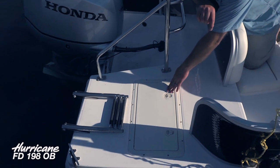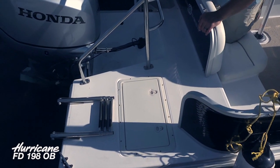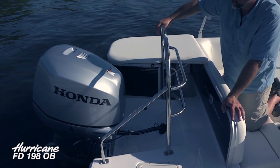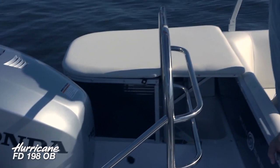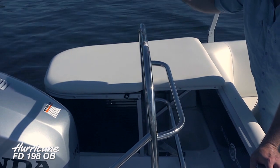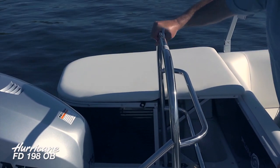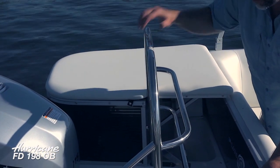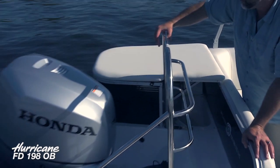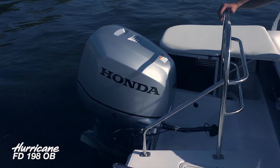Got access to the battery compartment here. A really nicely designed ski tow bar. This is going to help get that rope up and off of the top of the outboard, allow you to pull wakeboarders or a skier or a knee boarder. A very, very strong, stable design bolted right to the deck there. We've got a Honda 115 horsepower outboard engine on this boat. The boat's actually rated up to 150 horsepower.